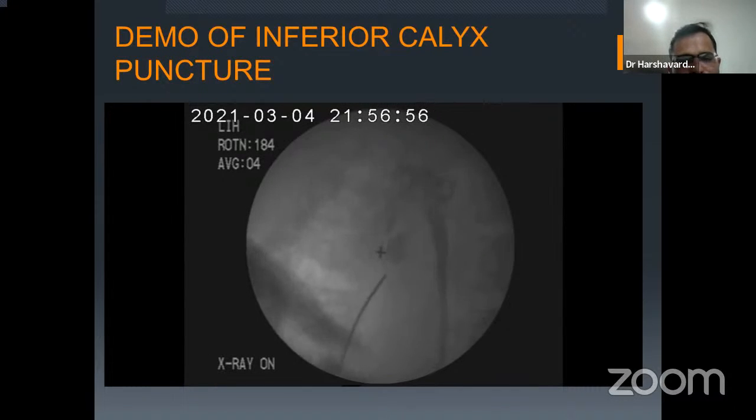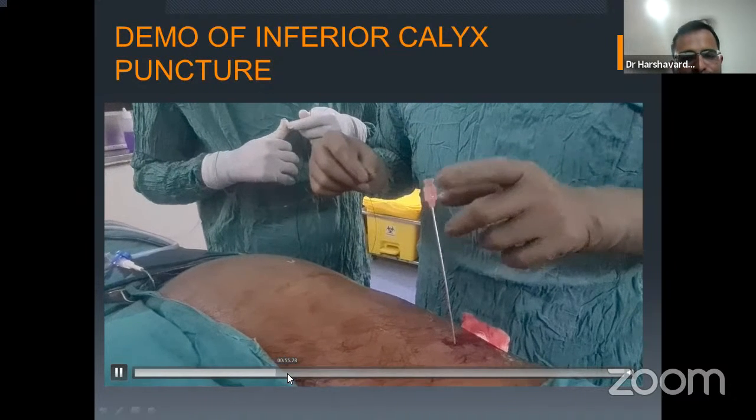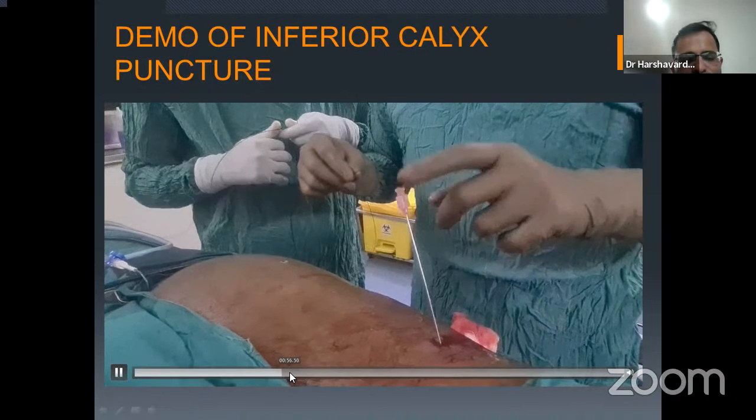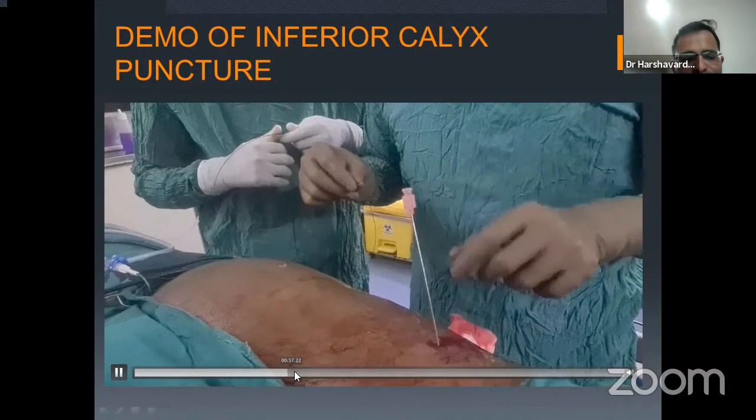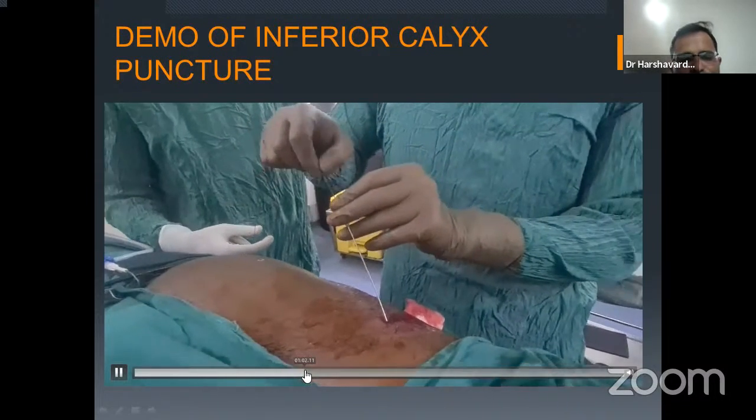So again, I am targeting this case in 0 degree monoplanar technique. See, I am moving the kidney gently. I am going towards the desired calyx. Once I reach, I can feel the stone here. Once the stone was felt, clear water is coming. We removed our stylet and tried to put the glide wire. So I am putting a glide wire.